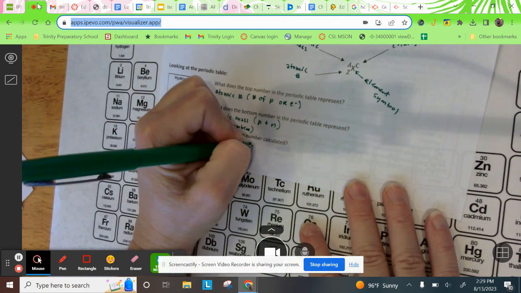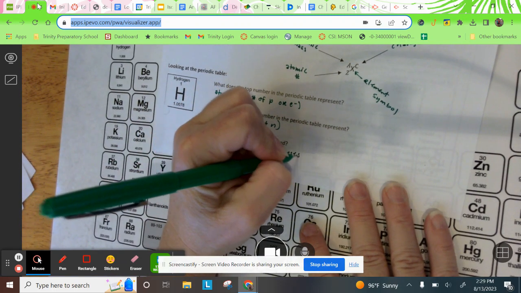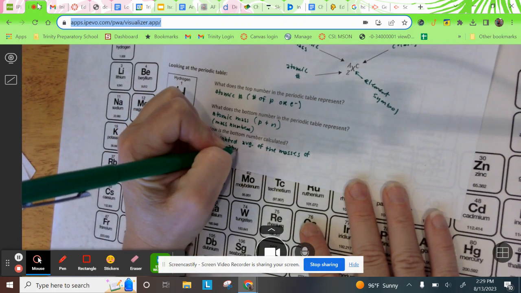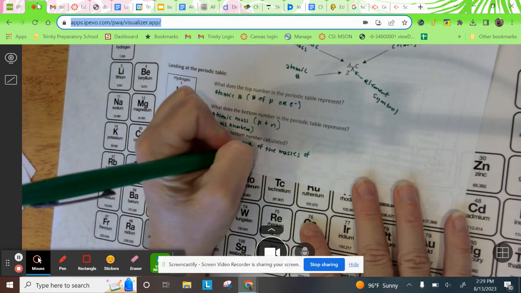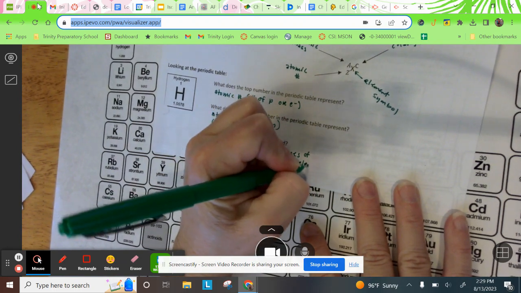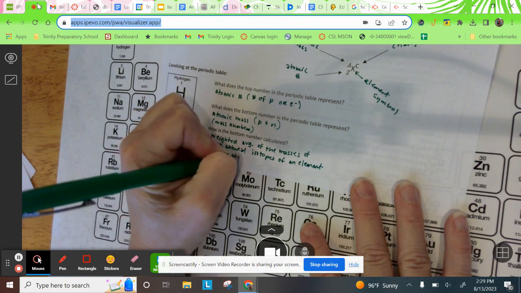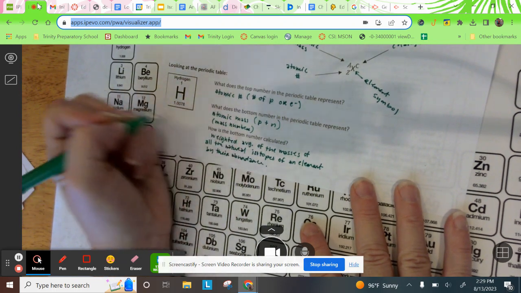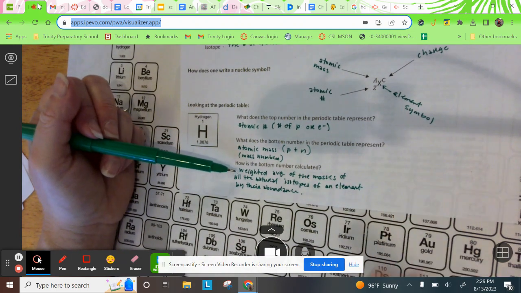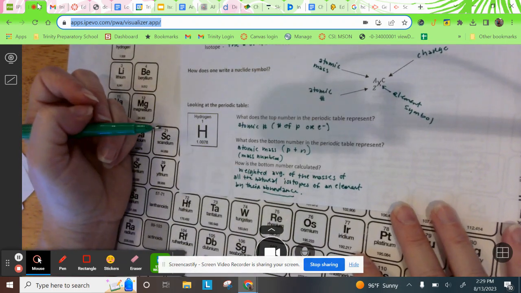It's a weighted, I'm going to put that here because we're going to go into more details about this. It's a weighted average of the masses of all the natural isotopes of the element by their abundance. So elements have isotopes, and remember that means different numbers of neutrons, and not every isotope is as prevalent. So that's what that's talking about here. It says by their abundance. So some are more prevalent than others.